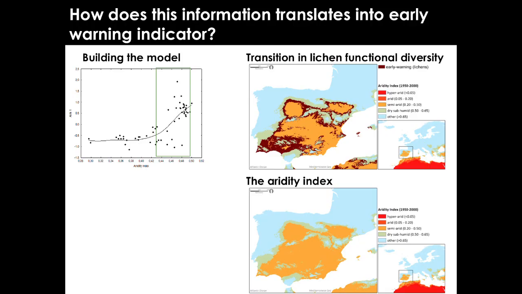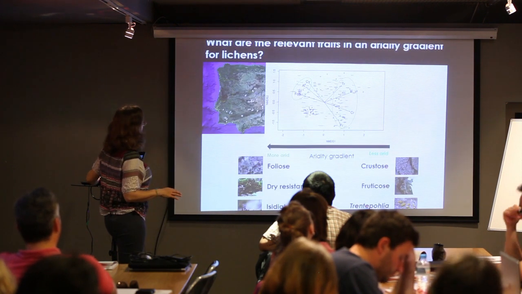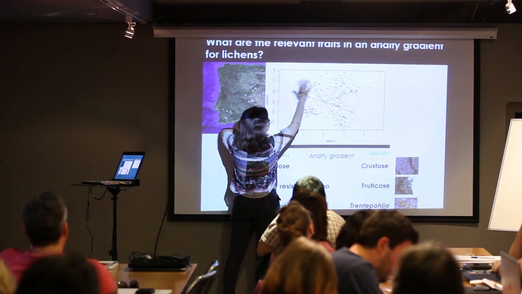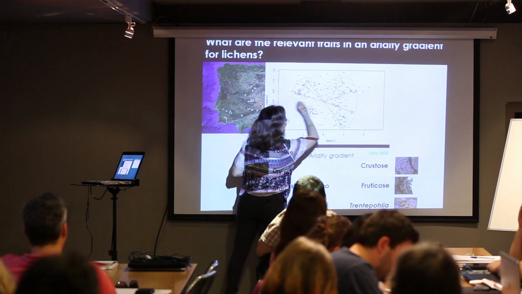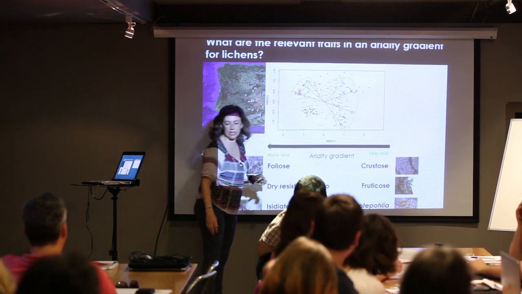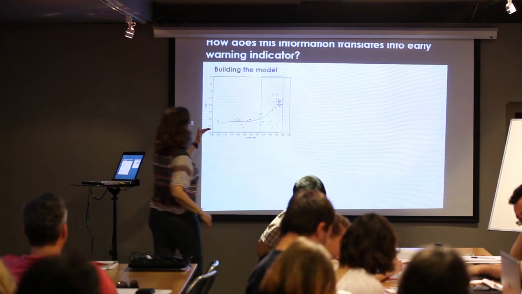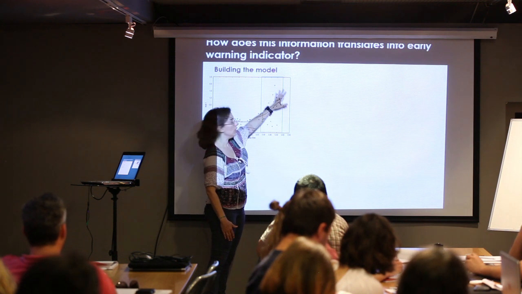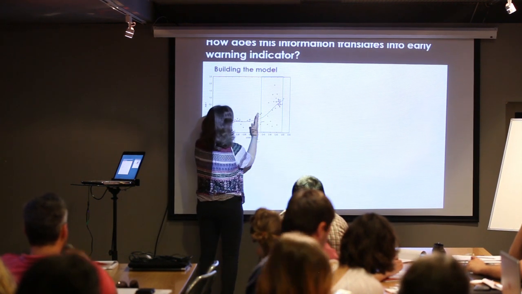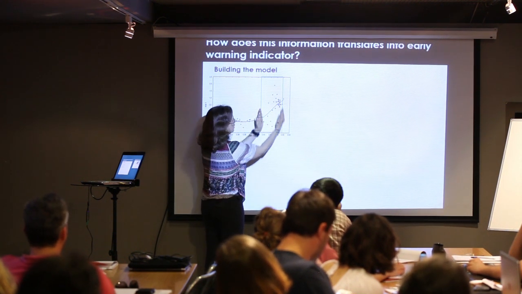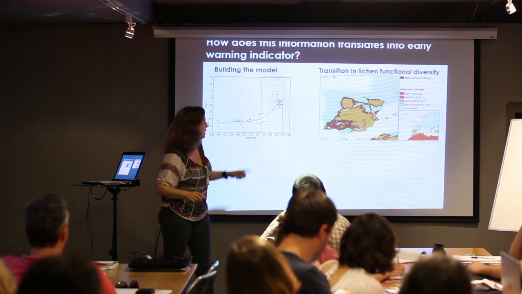So with the aridity index, we get a multidimensional scaling with lichens, which I'm running through a little quickly because I'm out of time. She made a multidimensional scaling where she put all the different functional groups. She identified the first axis and the second axis of this multidimensional scaling, and then she projected the first axis against aridity, and she saw that there was a gradient also. When we plot this, it was quite stable, and then suddenly there was a change in the relation between axis 1 and the aridity. What we found is this one.